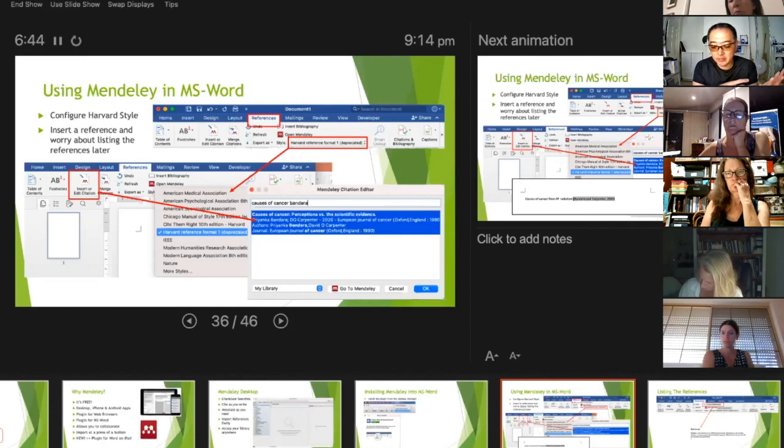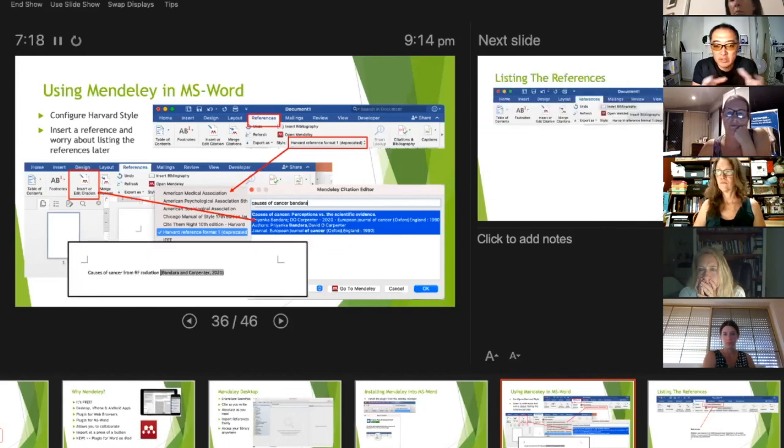Correct, yeah. Once you do that, then you can use it in Word. So Mendeley kind of becomes like your encyclopedia, like you save everything there first. Correct, yeah. You've got to create a sign-in profile and then it'll start to store it. Got you. Thank you. I was just trying to get my head around where you got these from, so that makes sense. You've already saved them in Mendeley first. Correct, yeah.